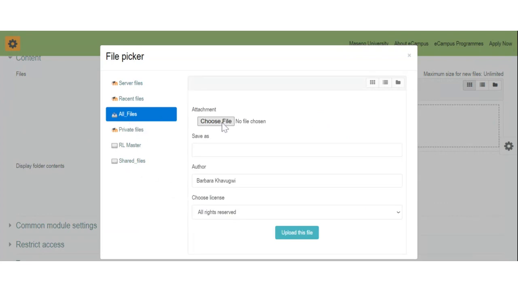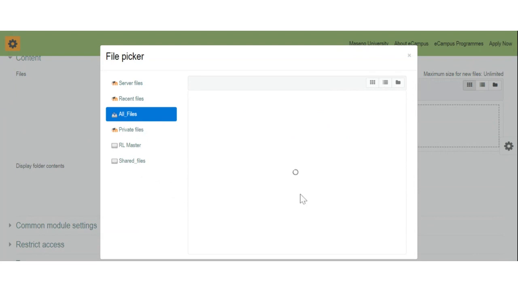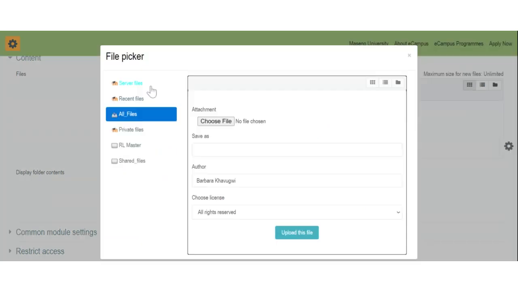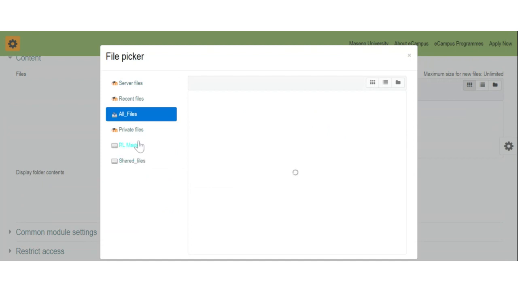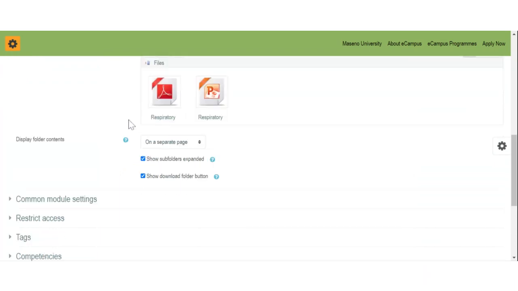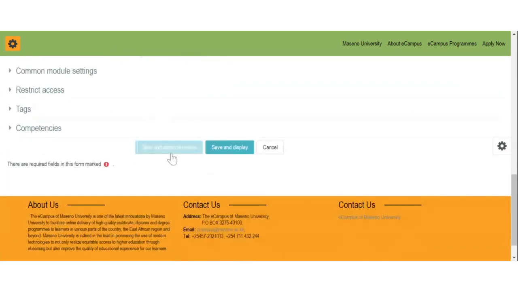Okay, so let me attach my first one. The beauty of this, you can attach your documents in a variety of formats. So you can attach PowerPoints, PDF, Word documents, images. So you can attach a variety of documents. So in this case, I've attached a PDF, I've attached a PowerPoint. So when you're using the folder option, you can attach several resources to the students. Okay. So once you've attached the notes to the student, always come back to Save and Return to Course.